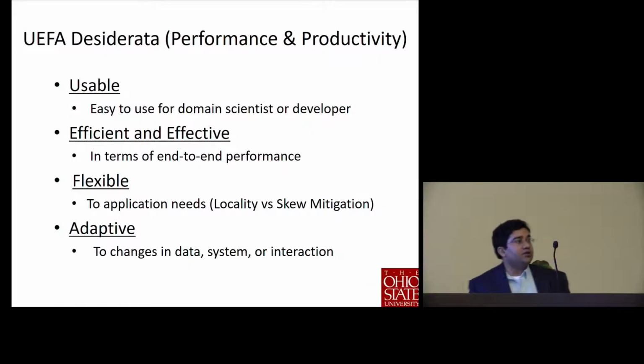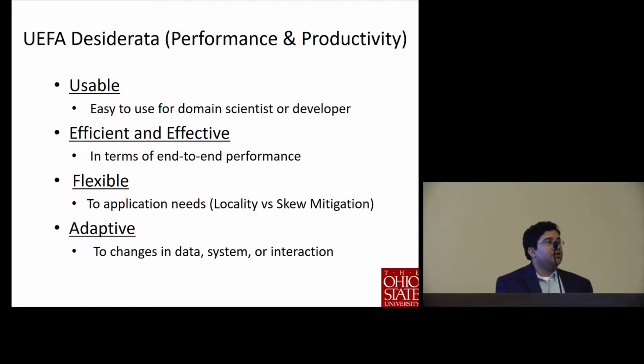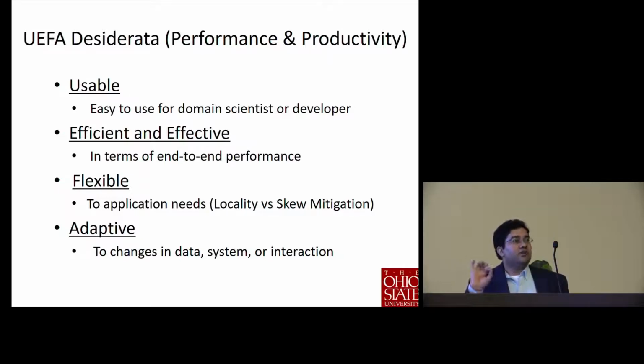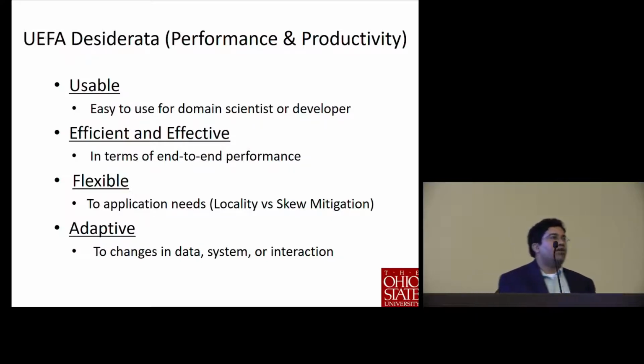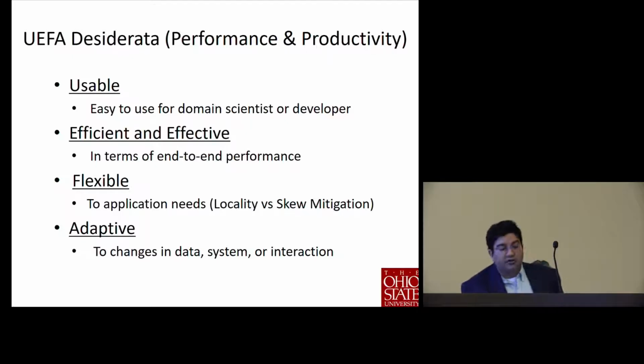And we have some desirable conditions for this system. We'd like it to be simple to use in the sense that, let's say you have an algorithm and you've built it on this particular system. For the sake of argument, let's say it's Spark. We would like you to use our layer with minimal intervention, without too much change to the actual, in fact, we don't touch the algorithm at all. All we're going to do is emphasize some control over where the data you're processing is going to be placed. Again, our goal is to make it efficient, flexible, and in some senses adaptive. But we're not quite there with all these desirable conditions yet. And if you're a football fan, you'll understand what the acronym means.